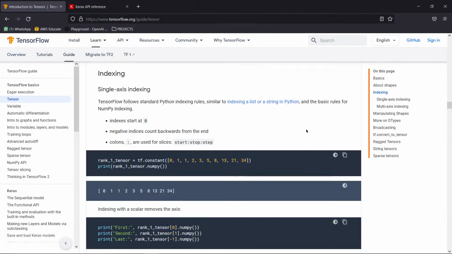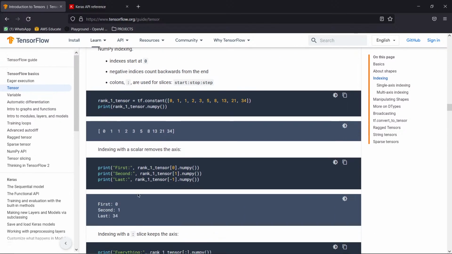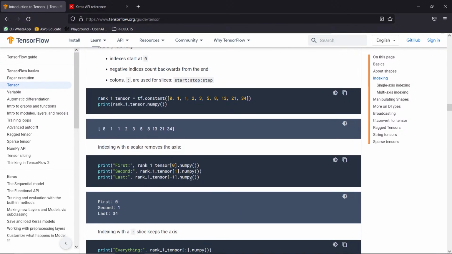Indexing is simply like in NumPy, tensors are also indexed. So for a rank 1 tensor, you can index with scalars, like find out the first element in this array, which will be 0, then the second element, which will be 1, and from the last the element will be 34. This is indexing, positive and negative indexing.